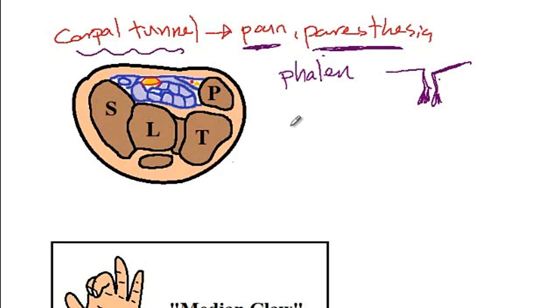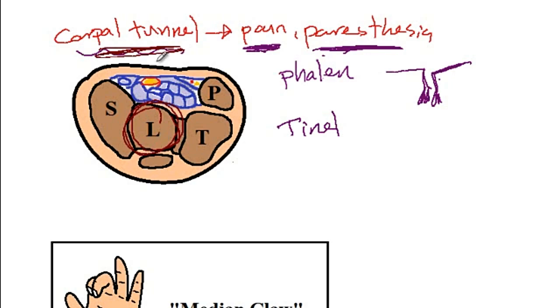And then the other test that you can use is the Tinel test, where you will have to percuss over the course of the median nerve on top of the carpal tunnel. And then these patients again present with pain and paresthesia if they are having carpal tunnel syndrome. Now, the reason I've discussed the carpal tunnel syndrome here is that dislocation of the lunate can lead to the carpal tunnel syndrome because it's in a close proximity to the median nerve, and so therefore one of the symptoms of the lunate fractures as well as its dislocation is the carpal tunnel syndrome.